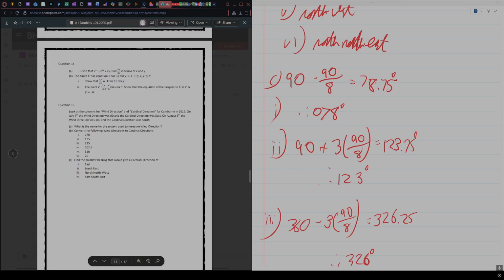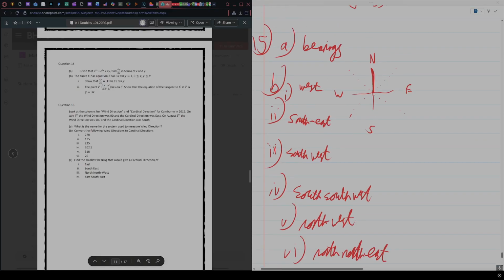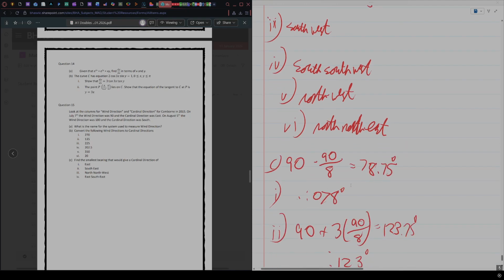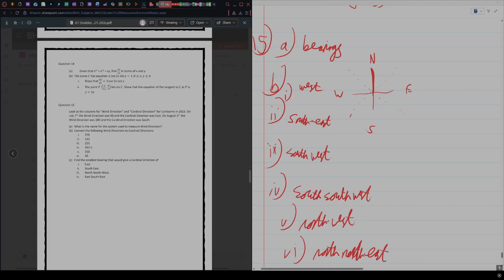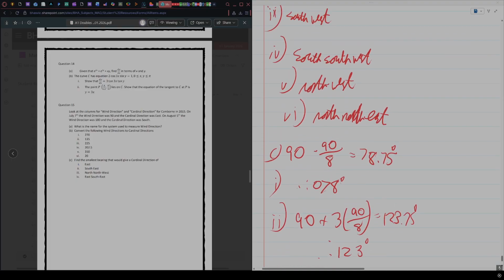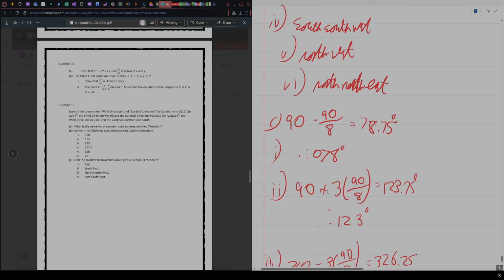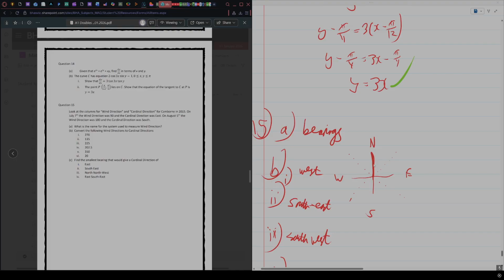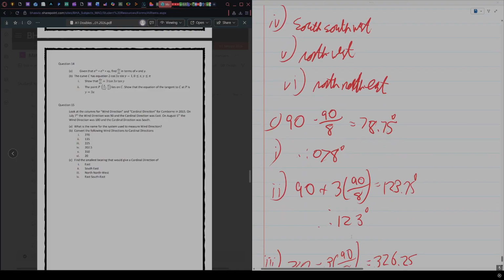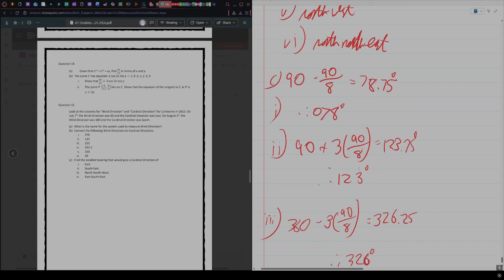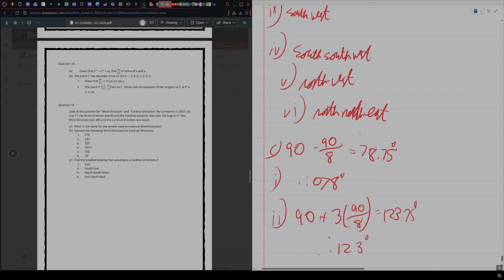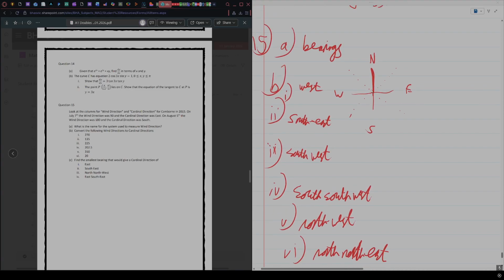But anyway, the first two aren't too bad. So for southeast, the boundary of southeast is here. So if we just add on, wait, southeast, I didn't even get that. Sorry, I don't know what's going on here. Oh yeah, sorry. So the smallest bearing that goes southeast.